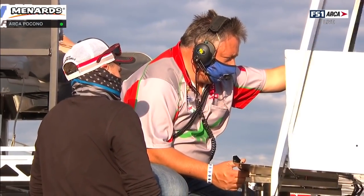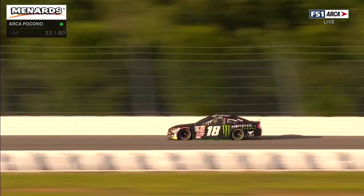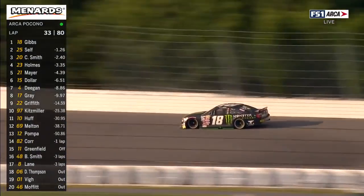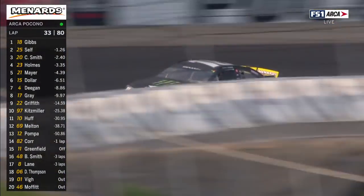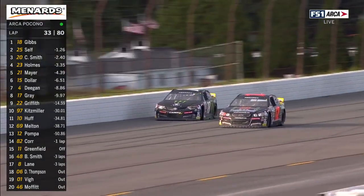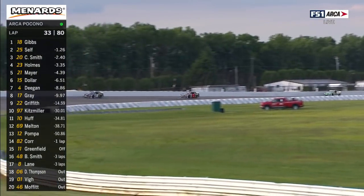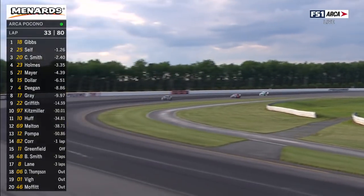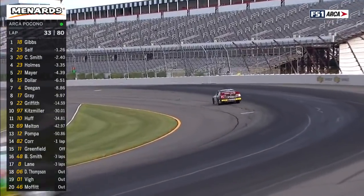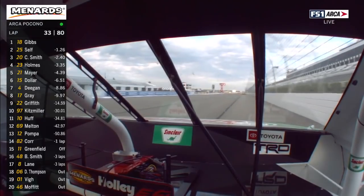Meanwhile, Kevin Reed is taking a look at the data, trying to figure out how to make that 25 car a little bit better in hopes of catching that 18 car driven by Ty Gibbs. You know, Dave, 4 or 5 laps ago, we talked about Ty Gibbs opening up about a second-half lead. Well, that's stabilized. As a matter of fact, Michael Self has actually closed up a little bit. He's about a second and 2/10 behind right now. So once that lead got out there, Ty Gibbs actually ran a second faster one lap than Michael Self did, and then they've been very similar speeds ever since then. You see about a 1.2-second gap back from Michael Self to Chandler Smith.